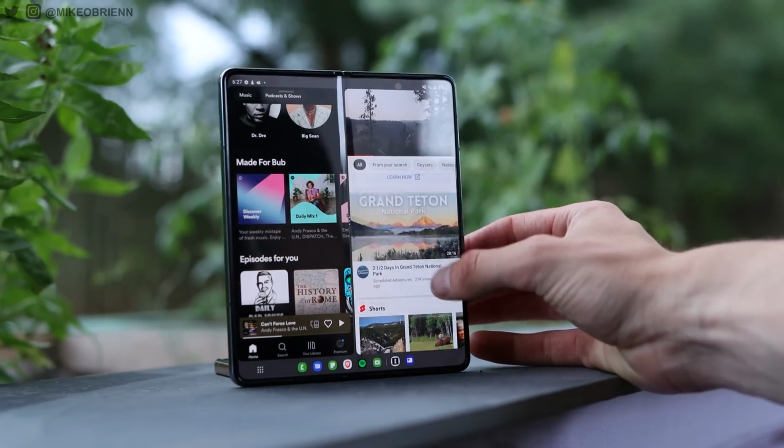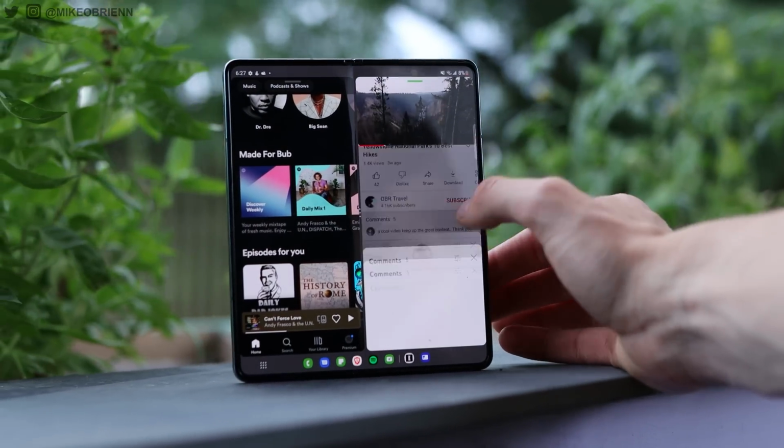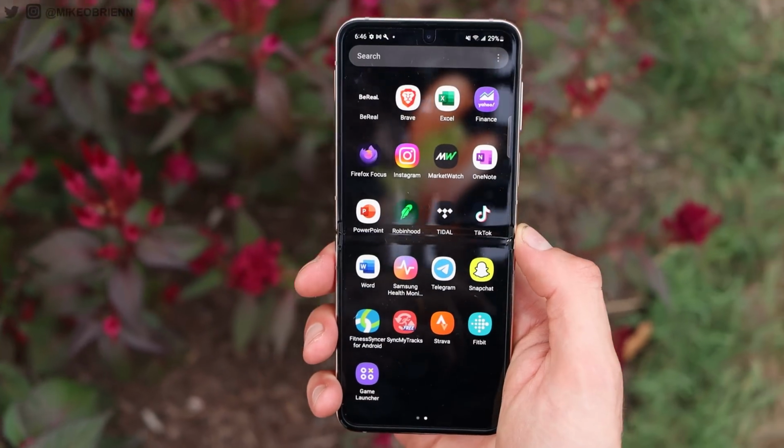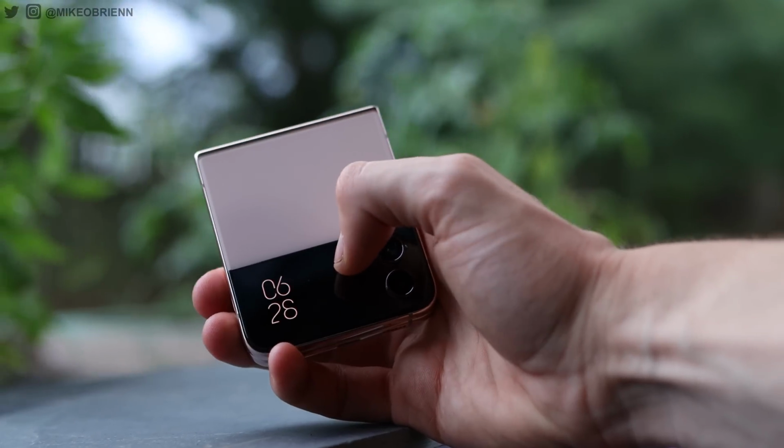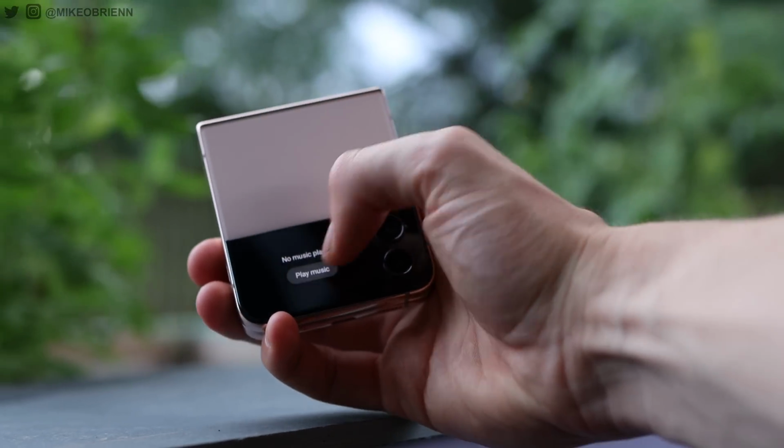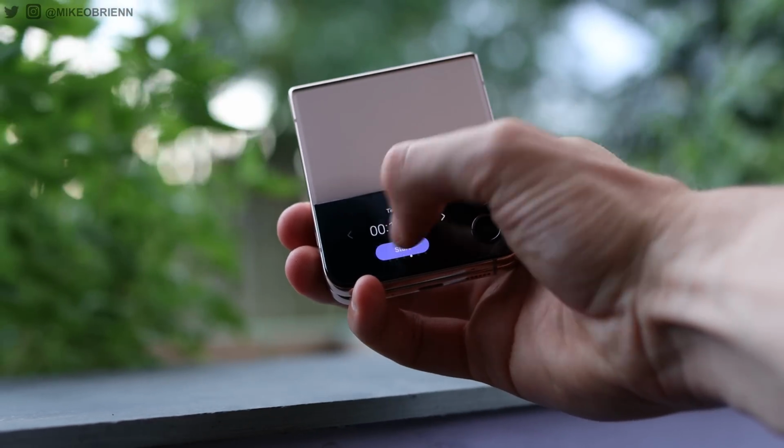So the Fold 4 has a 6.2-inch display in the front and 7.6 in the middle, but don't be deceived by those numbers. The middle is obviously twice as large because they measure diagonally, and the Flip 4 has a 6.7-inch display on the front, or on the inside, I guess is what you'd call that. And then the cover display is 1.9 inches. So you're not really gonna be doing as much on the cover display, more like some type of things that you'd probably do on a smartwatch, for example.